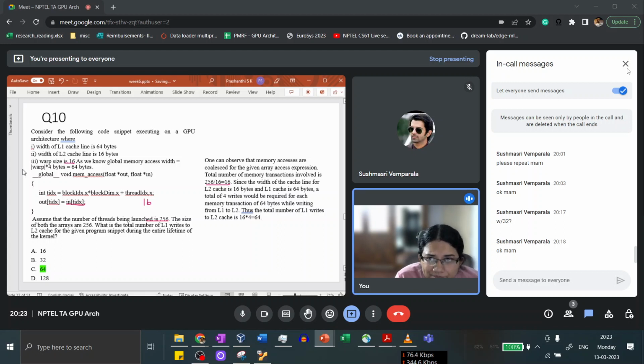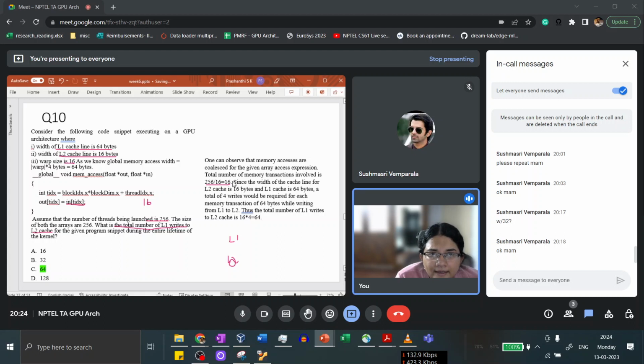Now, the tricky part here is the L1 cache line size is 64 bytes, but the L2 cache line size is 16 bytes. You're asked about the number of writes from L1 to L2 during the lifetime of this kernel.